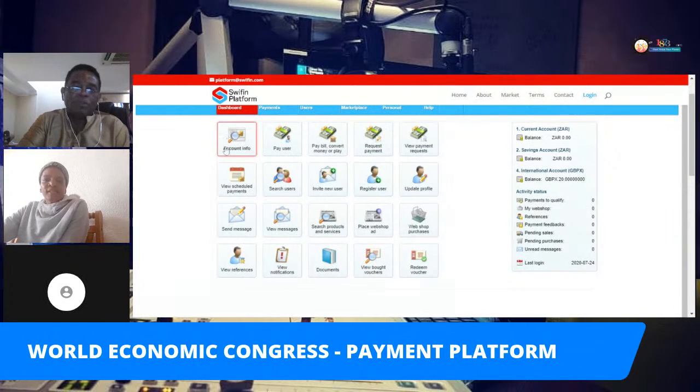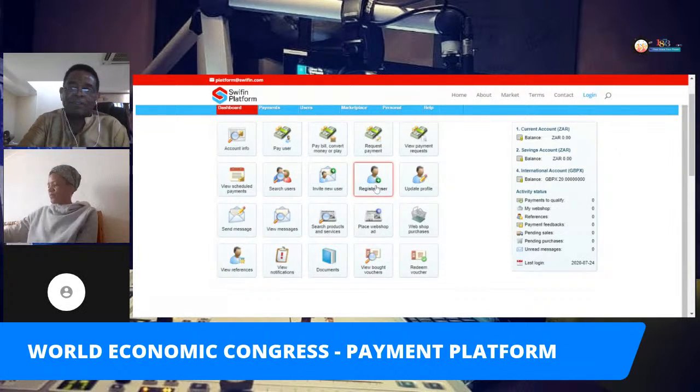So we have account information. Pay user, pay bill, convert money, request payment, view payment requests, view scheduled payments, search user, invite new user, register user, update profile, send message, view messages, search products and services.